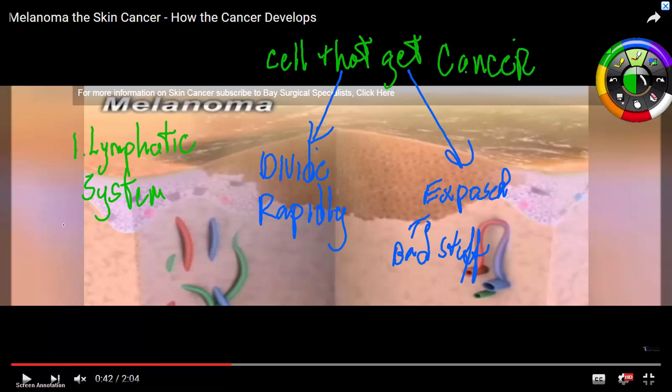The other way that it metastasizes or travels to distant parts of the body is through the bloodstream. So any parts of the body that have a huge vascular supply, blood vessels, arteries and veins, and a huge lymphatic supply, those are the types of cancers that are typically most devastating, because it allows cancer cells to spread rapidly.